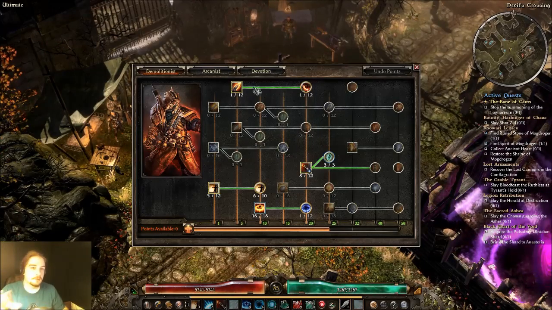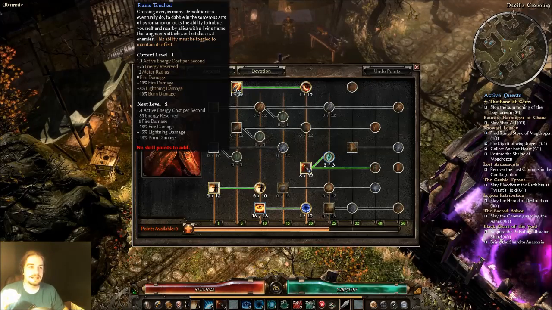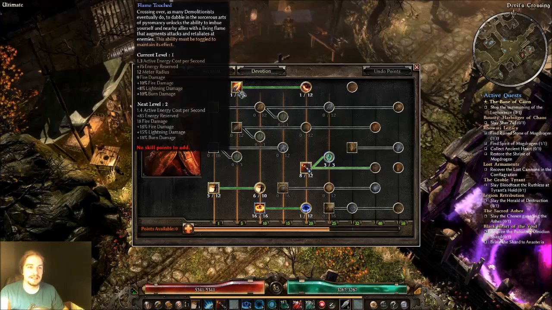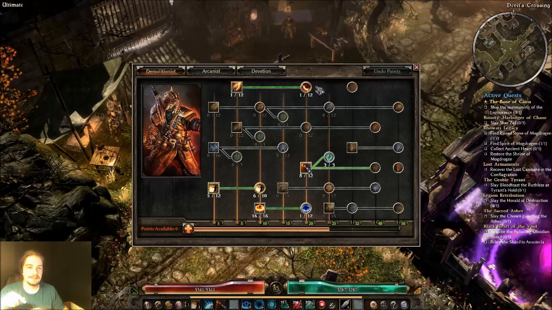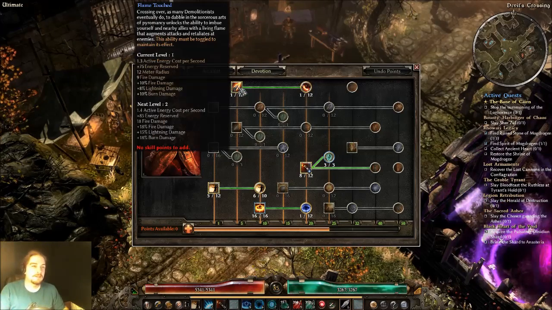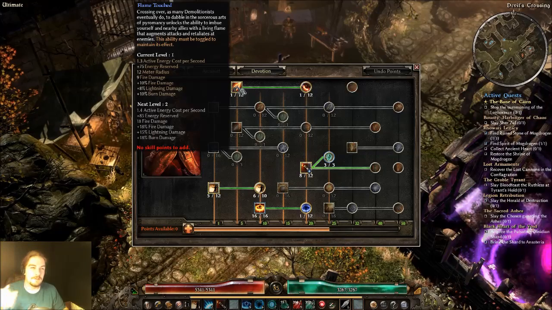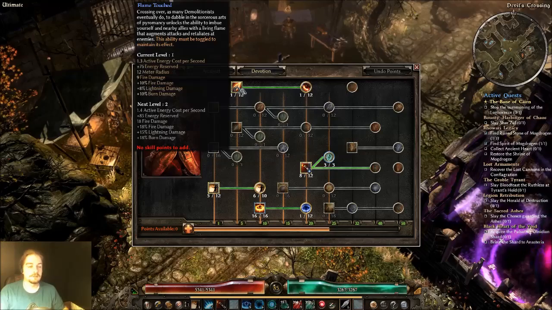So there's been a little rejiggering of what the Demolitionist tree has. Flame Touched is now at the level that Blast Shield used to be at, and Temper was pulled down one tier. Flame Touched was changed to be all magic, so you just get the flat fire damage, percent lightning damage, and percent burn damage off of it.